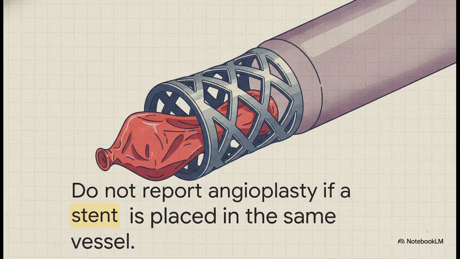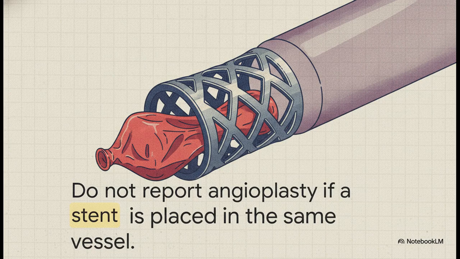All right, please pay very, very close attention here because this is perhaps the biggest trap in vascular coding. Ready? Do not code an angioplasty if a stent is placed in the same artery or vein. I'm actually going to say that again just to be sure. If a stent goes in, the angioplasty code is completely off the table for that vessel. Even if the physician treats 2 totally separate areas within that single vessel, like let's say they stent one lesion and then they balloon a completely different lesion further down the exact same artery, the angioplasty is still swallowed up by the stent code.